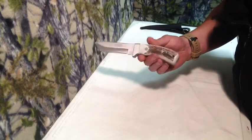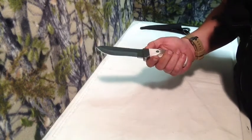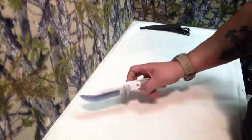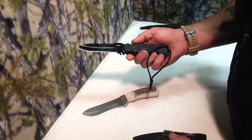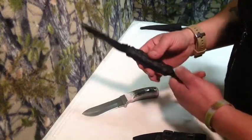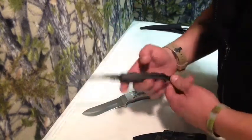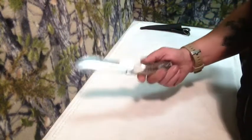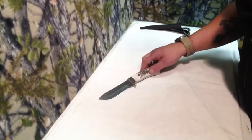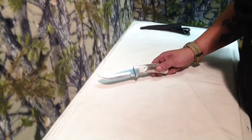Yes, it is stag handles, and if they crack, well, then you make do and wrap paracord around it or do something. The only downfall of this is the pins used to hold this together, where the RAK1 has Allen key screws, and I always carry an Allen key somewhere on me, which I can undo, take them off, and maybe make a makeshift handle. Who knows? The likelihood of this breaking on me is pretty minimal. So that's it. That's my decision. This is going to be my preferred one knife survival knife that I would feel comfortable out bush.